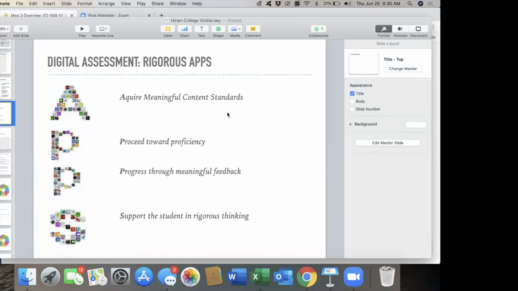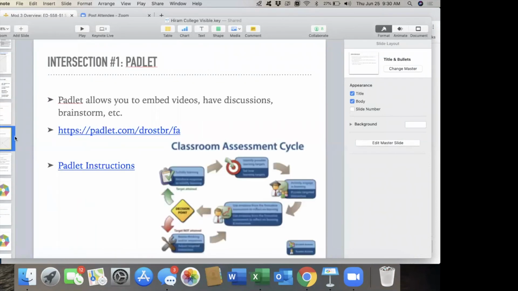So I know that was a lot of talking, but I want to actually show you and tell you what it looks like in action. So we're going to start with this one. So maybe you're familiar with Padlet, maybe you're not. I've designed each of these slides in the following format. It gives a little definition of what the tool is. We're going to play with an example, and then here's the instructions below if you want to recreate what I've created before. And remember, they're all free, so you can go ahead and create the exact same thing that's there.